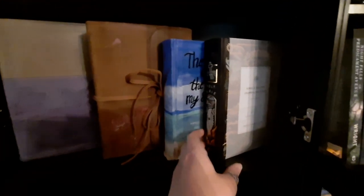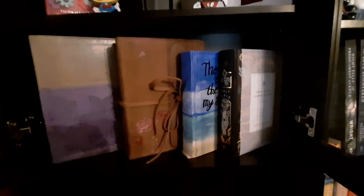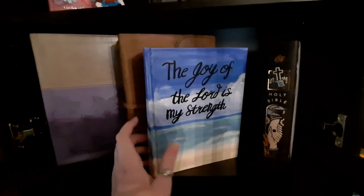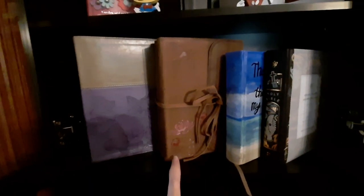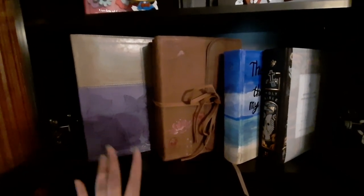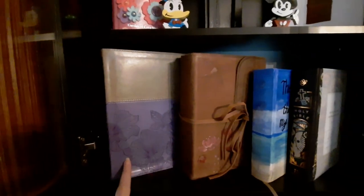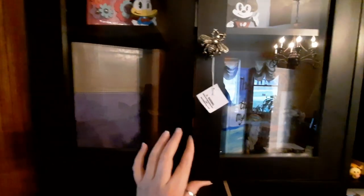I thought I had one more, but maybe I'm mistaken. I have the one I actually painted the cover of, which I love. Then I have my leather interleaved Bible, which has plain pages in between each page of text — I absolutely love that. And my first ever journaling Bible is right here. I'm sorry about the video; it's still dark today, very cloudy. So that is the first section.